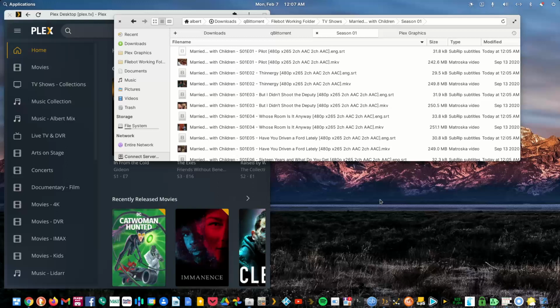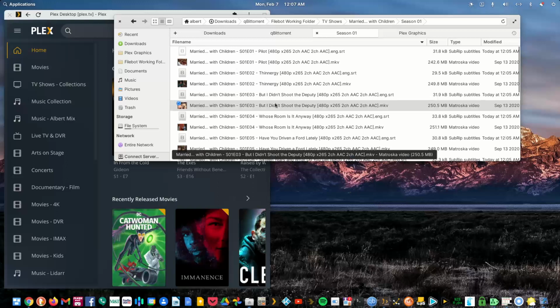You still have to check, especially with movies, by opening a movie up in VLC and checking for sync. If it doesn't sync, I just go to Subscene, download 2 or 3 subtitles, try them, and just keep the one that syncs. So we'll open one up.